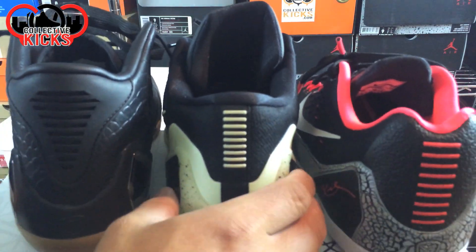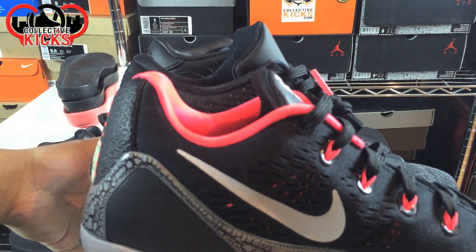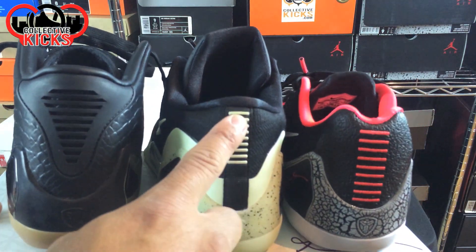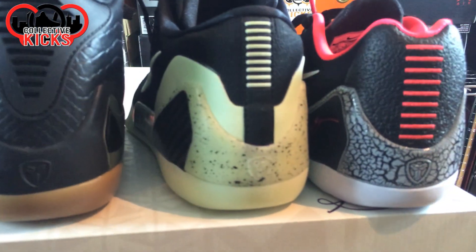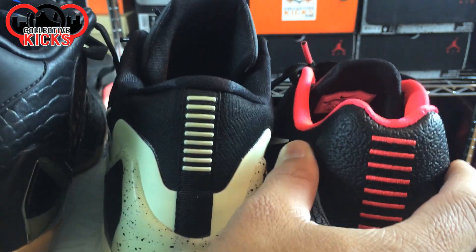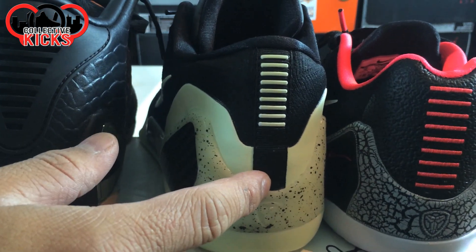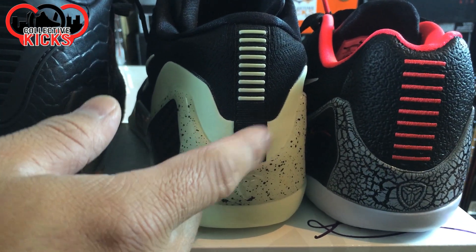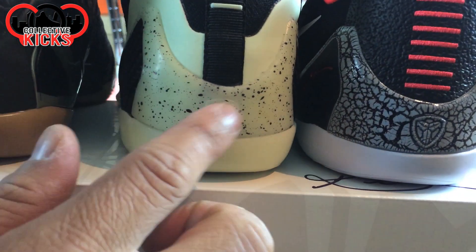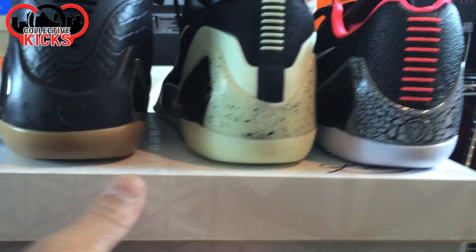They ride lower than the elites as you can see right here. From the back, the padding is a little bit different. This one has the notches across the entire back. This one has a little bit of a wing on the back area towards the heel cup, and then this one actually just comes up to a point. These notches are a lot smaller and don't go down the entire thing. This is the way it came on my Nike ID. You can also see the midsole looks pretty much the same as it comes around, and it has a Kobe logo consistent on all three.